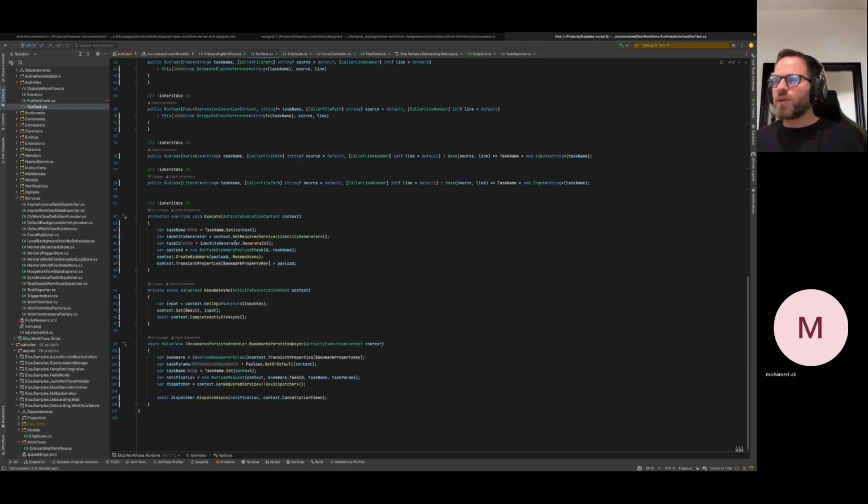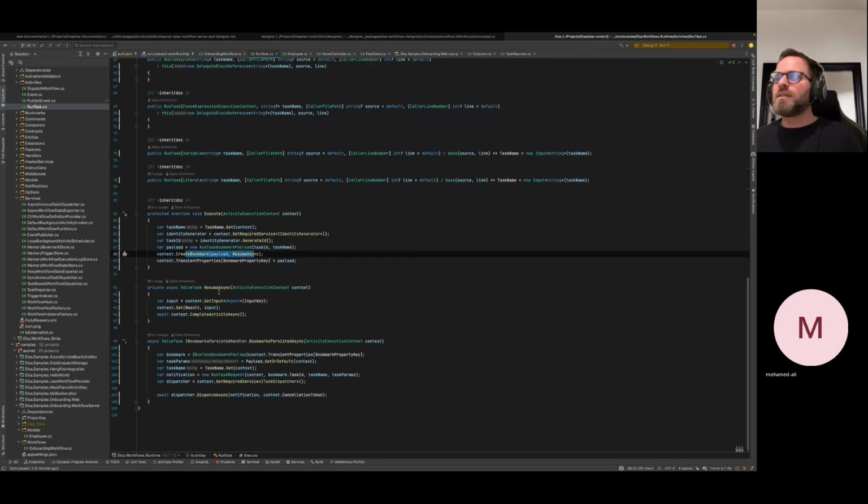This will then cause the blocked activity to be resumed. If we look at the run task activity, just to go over the execute method, what it will do is create this bookmark, as mentioned. And then when this bookmark gets resumed, we end up in this method here. So when we're creating a bookmark, we specify this callback, and this callback will then be invoked by the runtime. All it does is set any input that it received and pass it along as its output. In our case, we don't have any input, so there will be no output, but then it will complete itself.